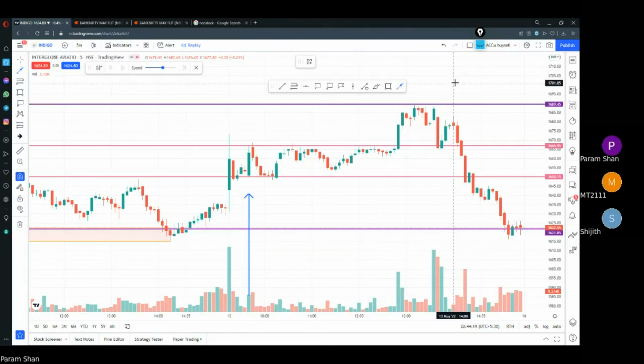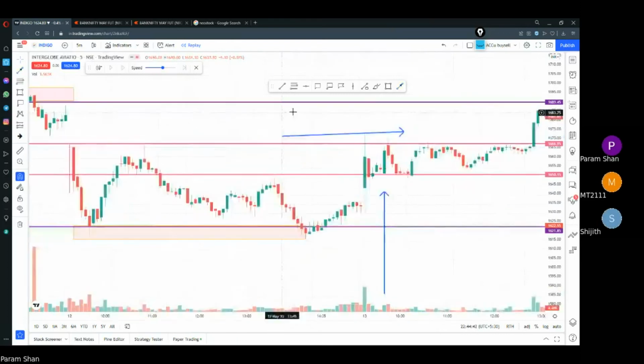Because see, if I take any stock now and look at this history, it will take a fraction of a second for me to tell where we have to enter, where we have to exit. I'm not talking about the live market. In the live market, time and patience are really required for you to analyze, right? But by looking at it, let me just go back to some days.